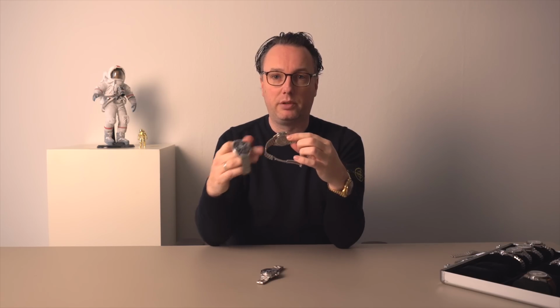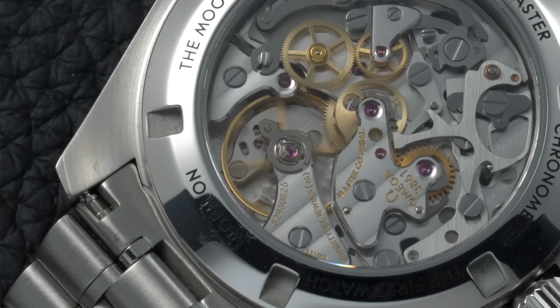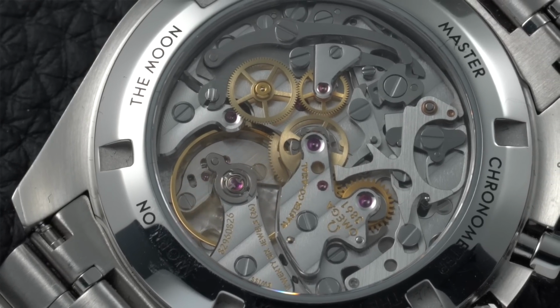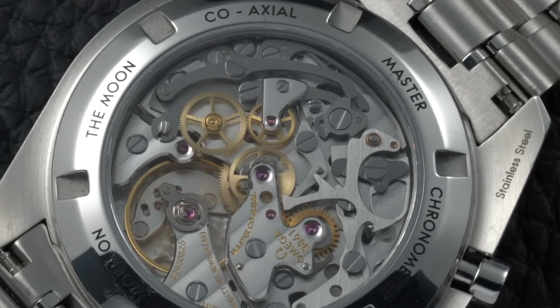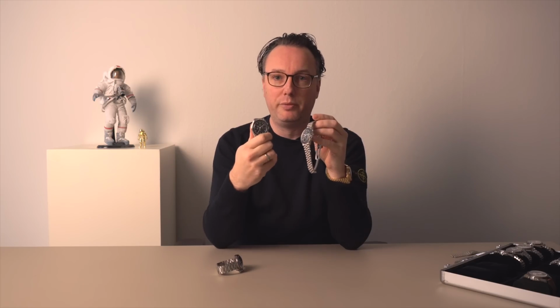The movement is not visible in the Hesalite version, but it is in the Sapphire version, where there's a caseback with a sapphire crystal. Both are exactly the same movement, so the finish is exactly the same. With the previous one, with the 1861, you also had the option to have one with a sapphire crystal and a sapphire caseback, and way back with a Hesalite crystal with a sapphire caseback. But it had the 1863 or 863 movement, which had a different type of finish. It had a nicer, a more luxurious finish. With the new Moonwatch, the movements are exactly the same.